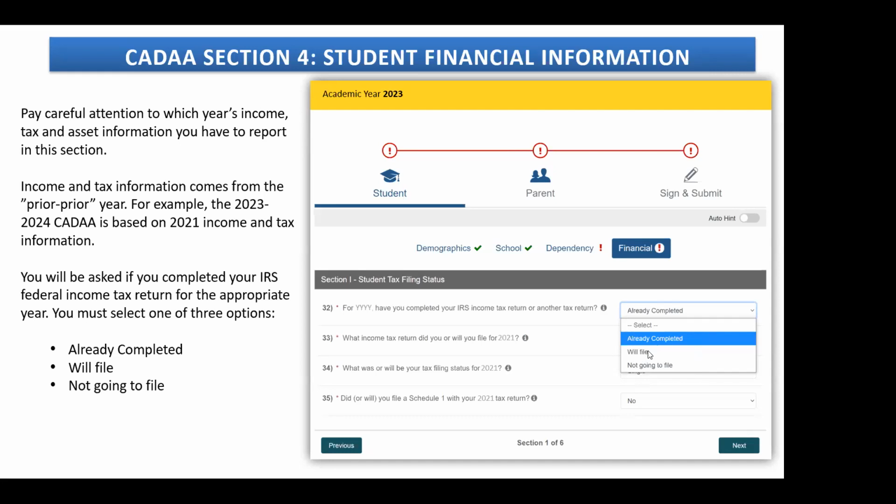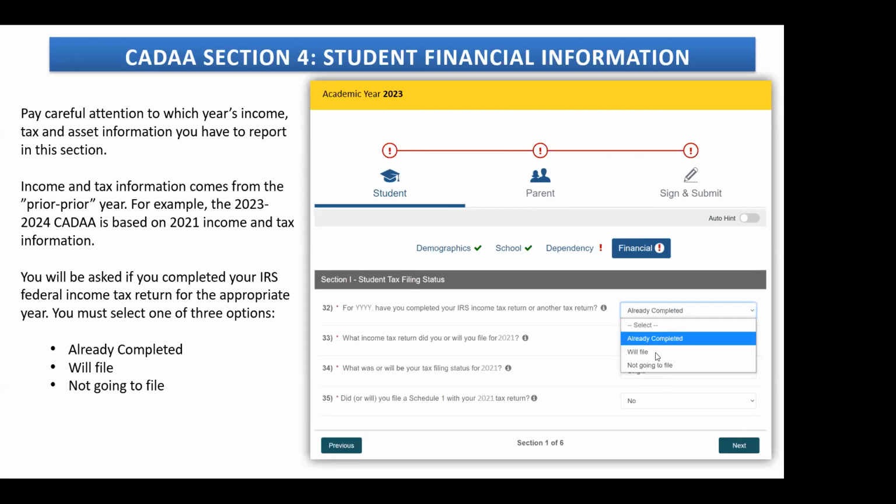And the benefit in adding this option, will file, is that if the application is otherwise complete, with the exception of the financial data, that student's application will be considered an on-time application, provided that it was submitted before the March 2nd deadline, even if they have to log back in after taxes have been filed to provide the actual data.